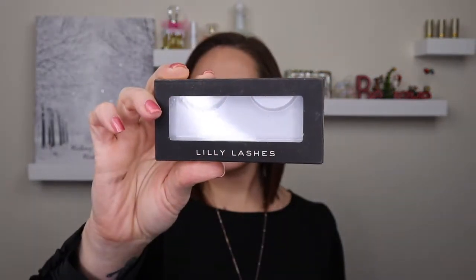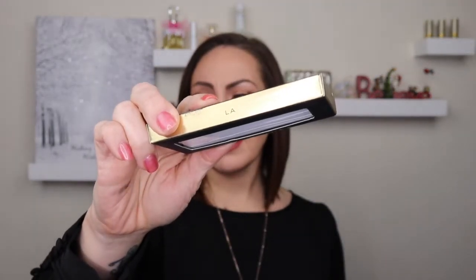Alright, well now we're ready for our eyeliner, mascara, and eyelashes, which I will go ahead and do off camera, and I'll be right back. Hey guys, I'm back. So I've got my eyeliner, mascara, and my lashes on. For lashes, I used Lilly Lashes in the style LA. I really like these lashes. They're shorter on the inside, longer on the outside, and they just kind of curl up. And they're so easy to apply.